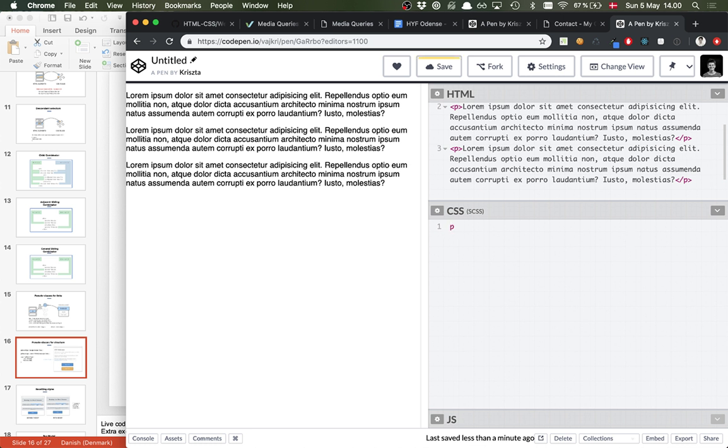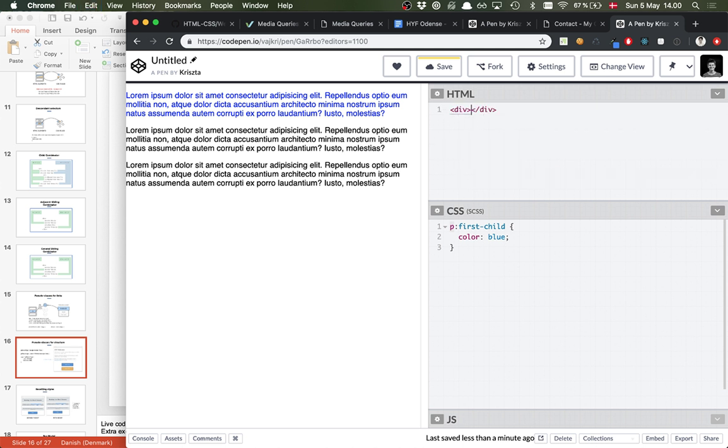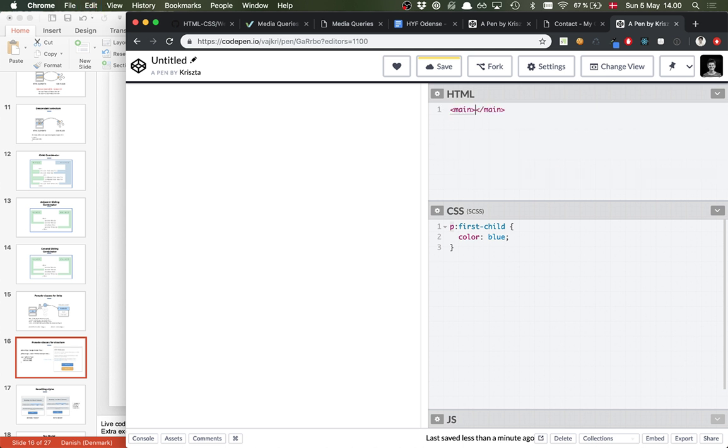Well, CSS has a way of doing that. So there is this pseudo selector. There are 2 actually. One of them is called first child. So what this is going to do, if I just say color blue, is that whenever a paragraph is the first child within a container. So maybe this is better if I do this the same way again.